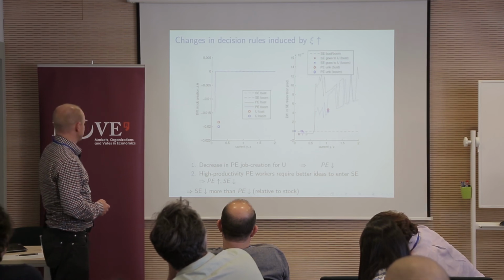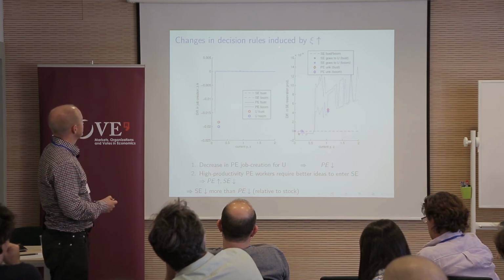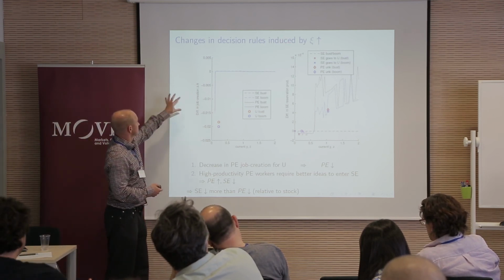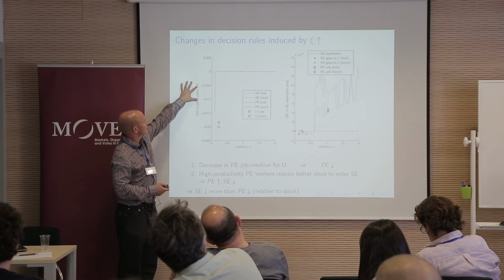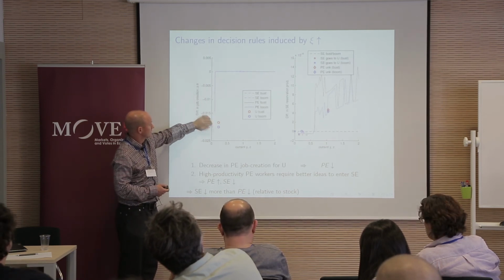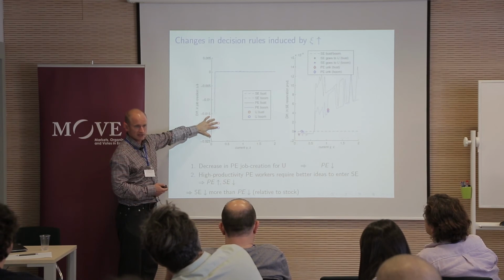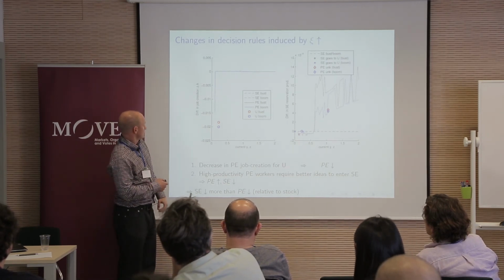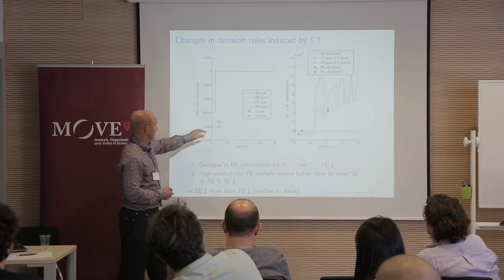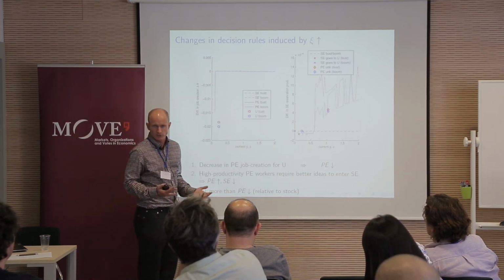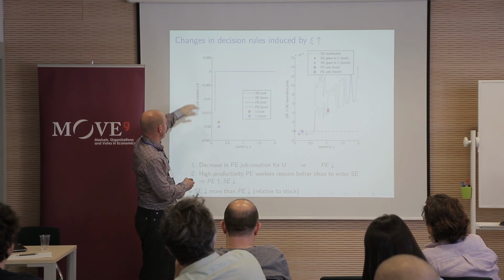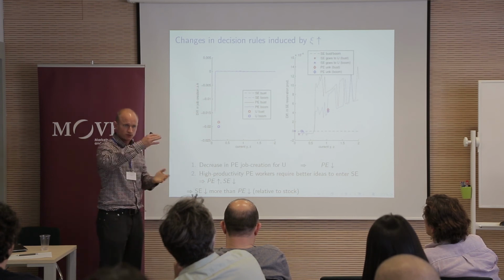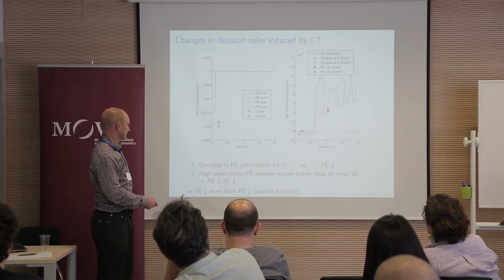Yeah, so I have a tiny bit less left. What are the changes in decision rules induced by an increase in the unemployment benefit? The difference in job creation, the delta theta, is the following. For the unemployed, of course, I have a lot less job creation. That's just standard Mortensen-Pissarides. That will tend to decrease paid employment, right? Then you have surprisingly little happening here, I would say. There's almost zero difference in job creation for those in self-employment and paid employment.